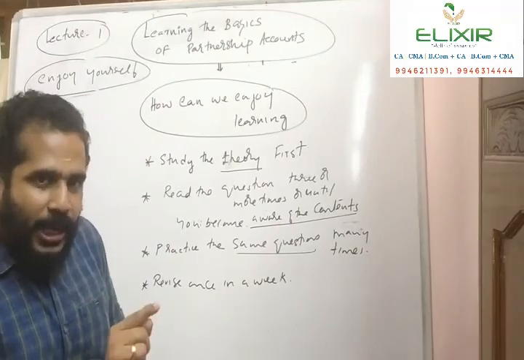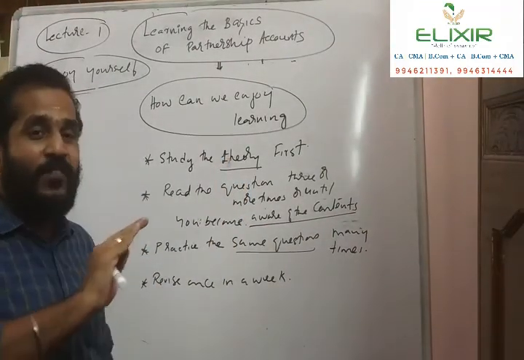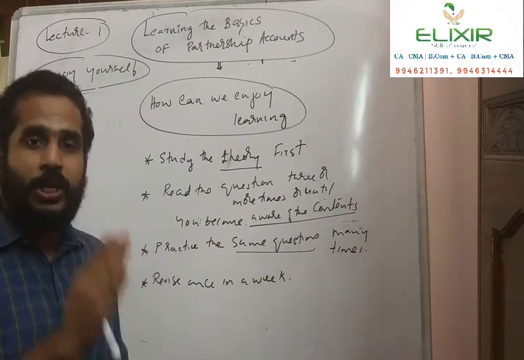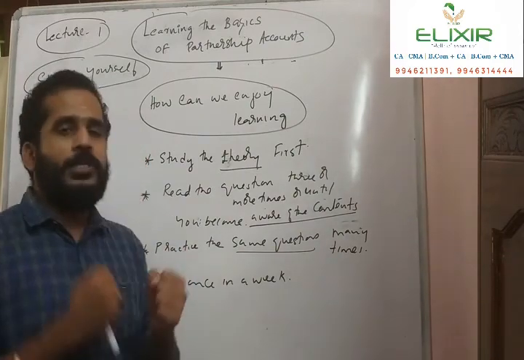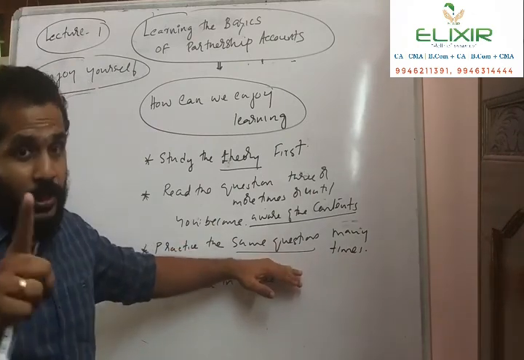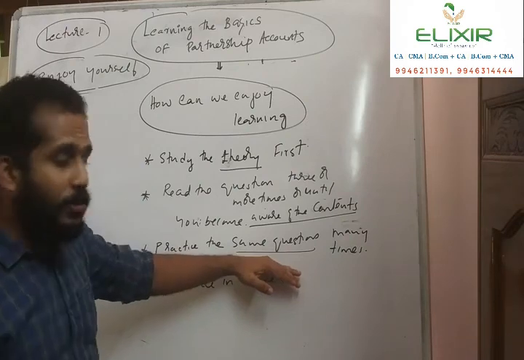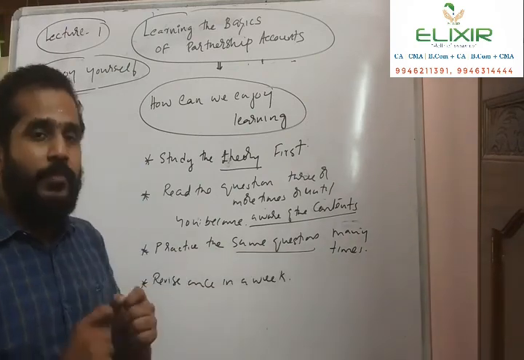Okay, and connect that point with the theoretical aspect so that you will be well aware of what the objective of the question is. Then thirdly, practice the same question many times. This is important to avoid the starting trouble and to reduce the time consumption. So you practice the same question many times.